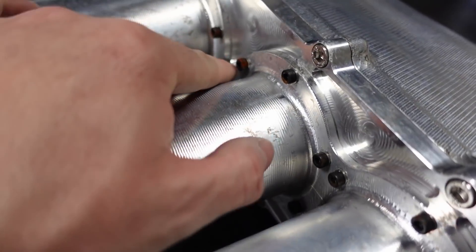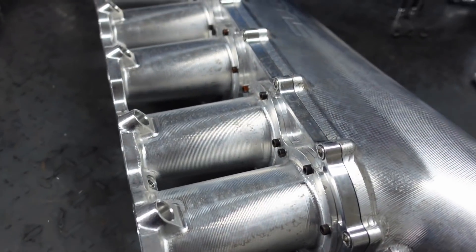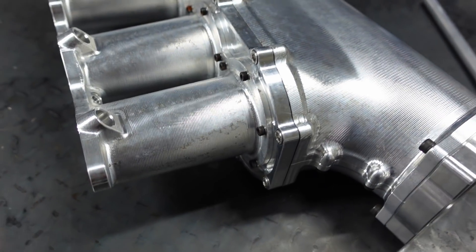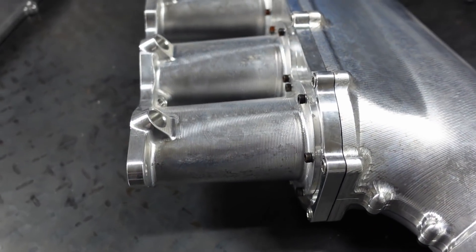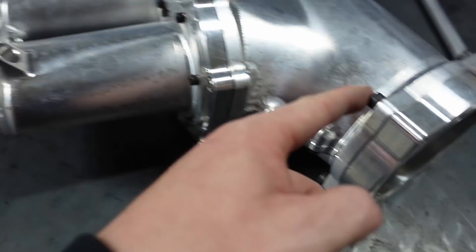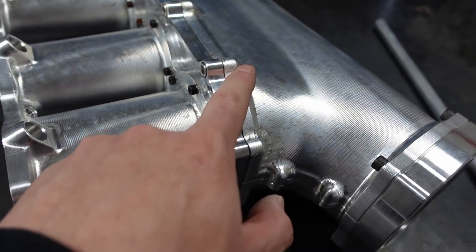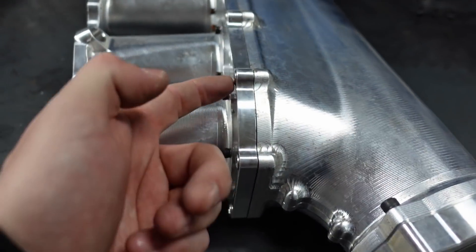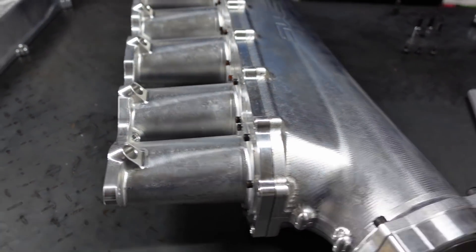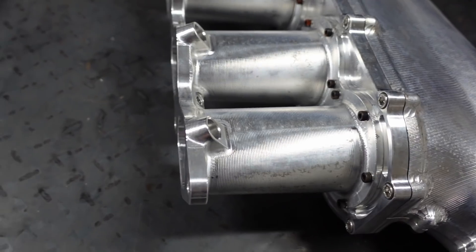The other small thing: these small bolts are steel and they are corroding from being shipped over. The reason he uses small bolts is because they're 12.9 grade, so they're super strong. When you get something this small, the threads will strip out — even titanium is at a G5 level, and our grade 5 is only a grade 10. These little bolts are grade 12.9. The bigger bolts on the back are stainless steel because they have a lot more thread going into aluminum. I'm being open and honest with you guys, and I've already talked to him about it.